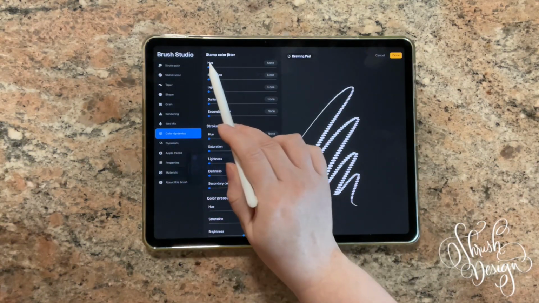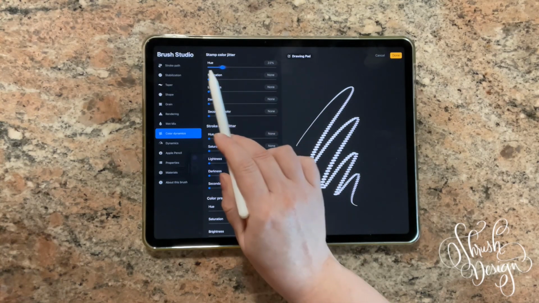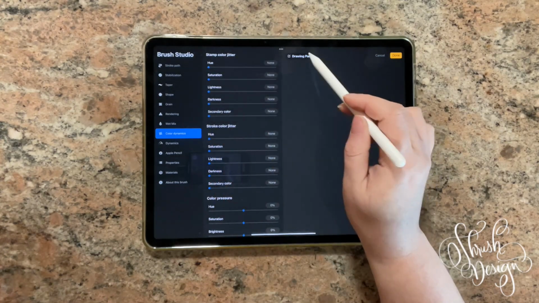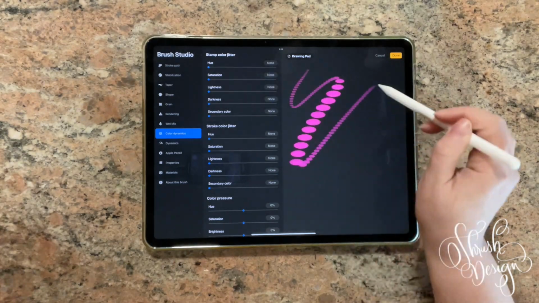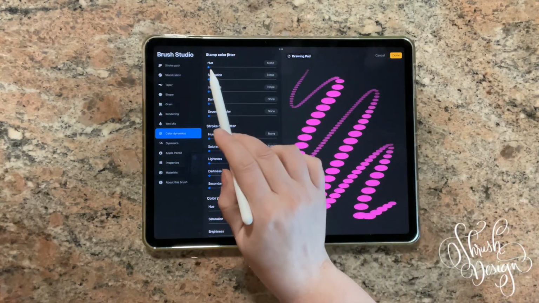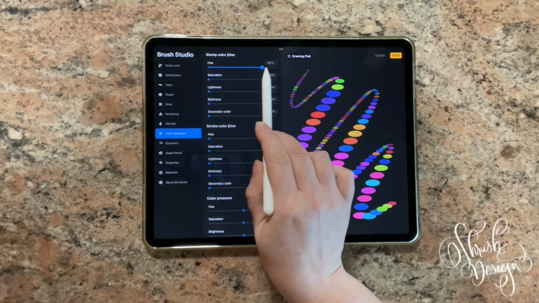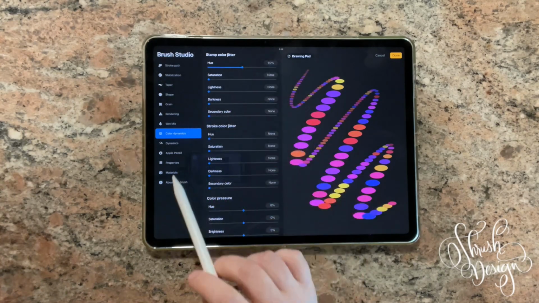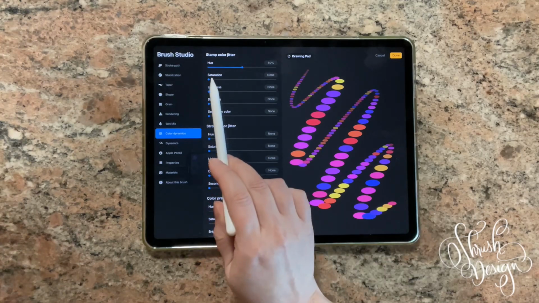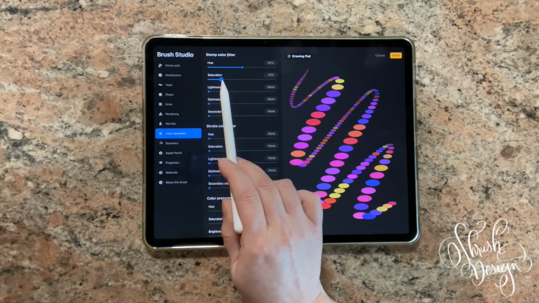So again, you can change several of these at the same time. Let me clear this. Pick a different color again. So you can change the hue all the way up, or you can change it like 50%. And that'll get you halfway from whatever color you choose.